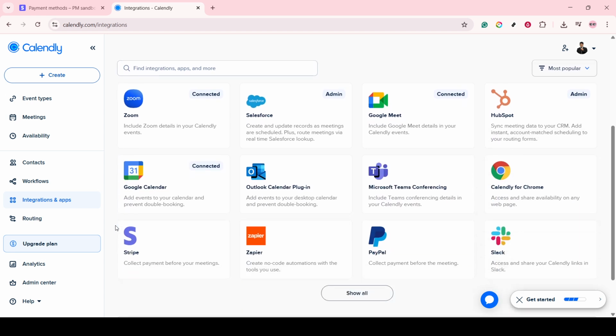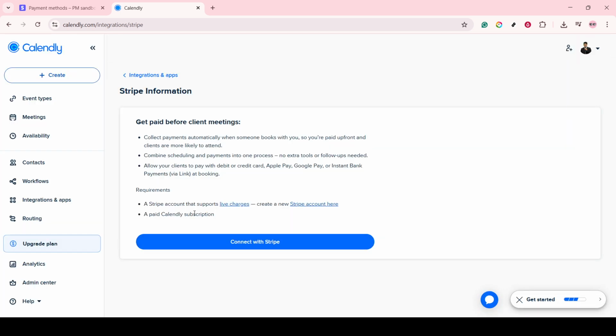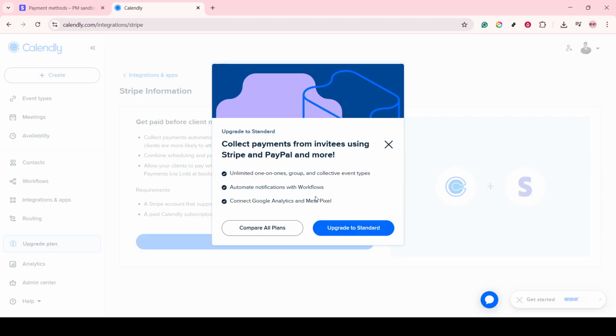Stripe is an incredibly flexible and secure online payment processing platform that allows you to handle payments from around the world. Having found Stripe, the next step is to proceed by clicking on the Continue to Stripe button. This will redirect you to a new page where you'll see an option labeled Connect with Stripe. Click on this button to start the integration process. Connecting with Stripe means consolidating all your online payment processing into one efficient channel, making it easier for both you and your clients to handle transactions.